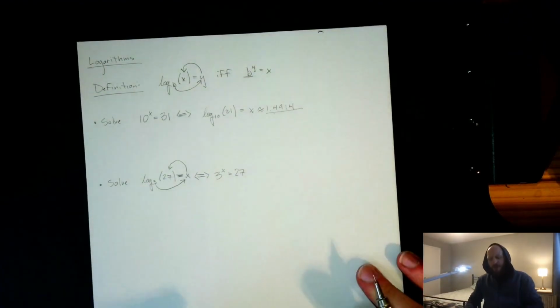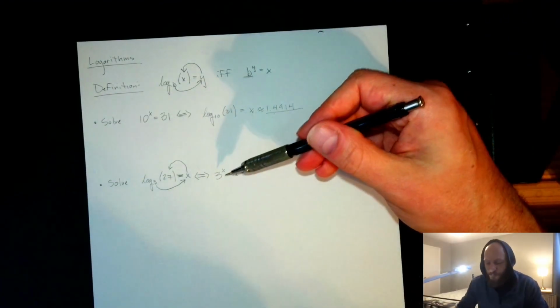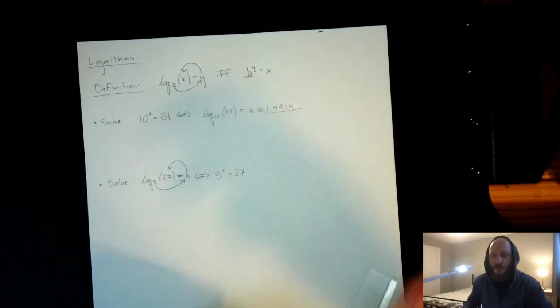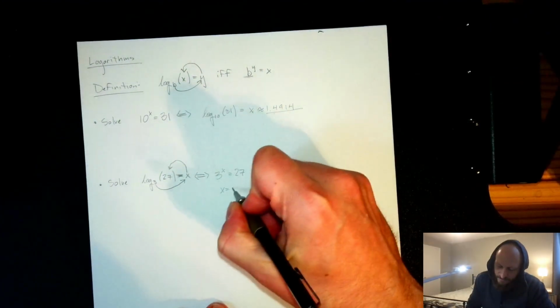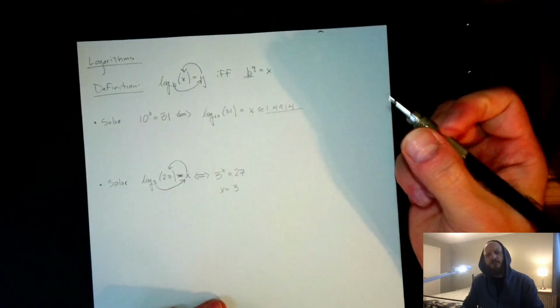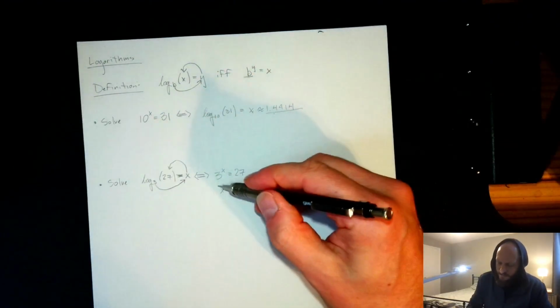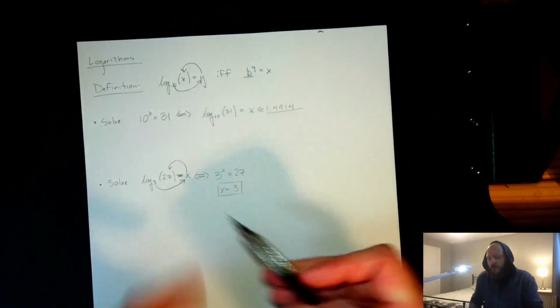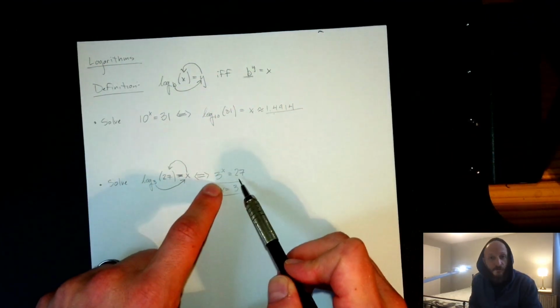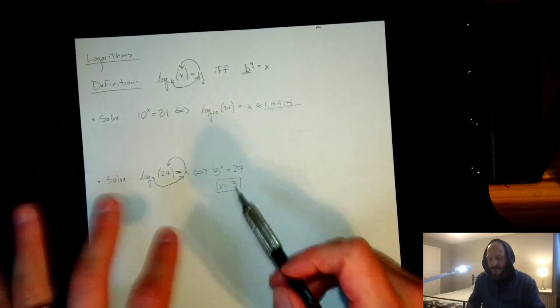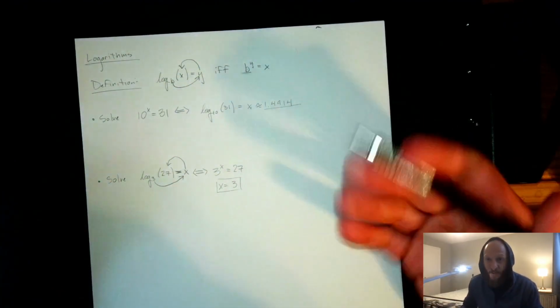And maybe you know off the top of your head what x must be. 3 to the x equals 27. If not, that's okay. Turns out that x is 3. 3 cubed is 27. 3 squared is 9. 9 times 3 again is 27. So sometimes rewriting it in the exponential form makes things easier just because it'll be like a convenient power.